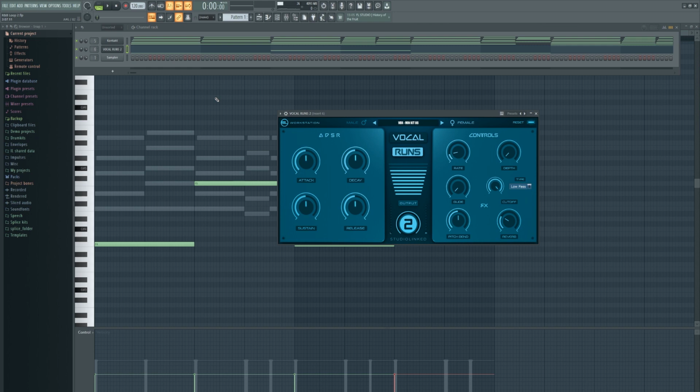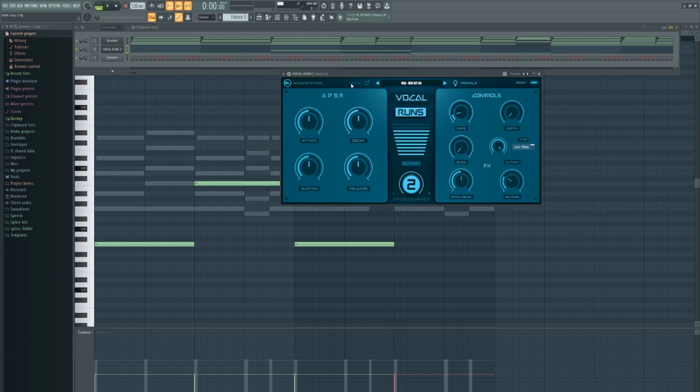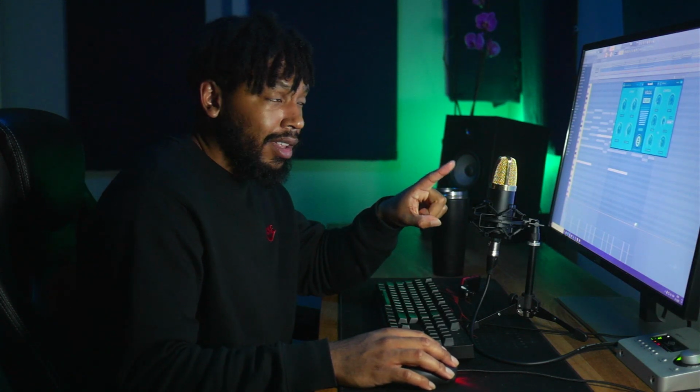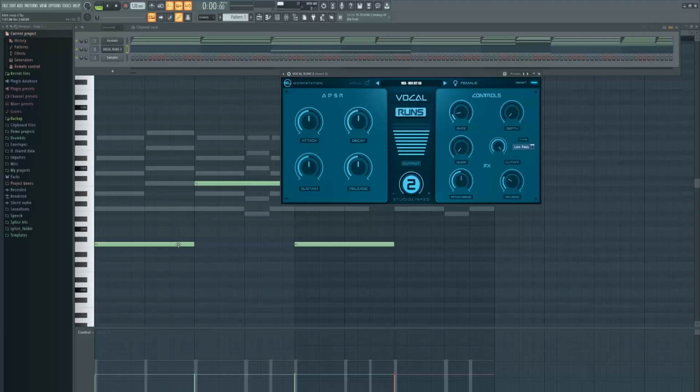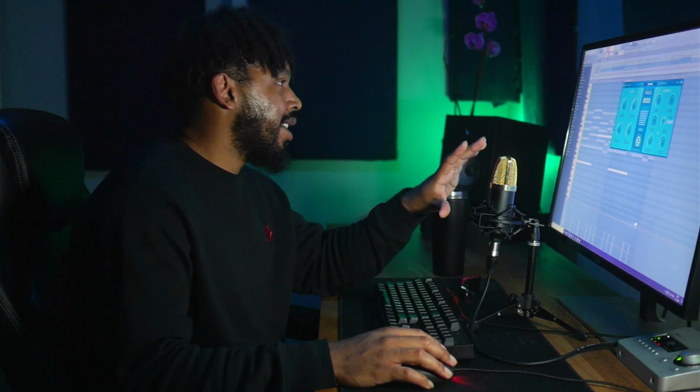So there's a little something that I want to explain. As you know, I'm actually working in the key of G sharp major or A flat major, whatever you want to call it. But here I'm using a minor kit and I'm using the F. Now here's the thing, with vocal runs, the notes correspond with the key you're working with. So for example, if I'm using a major kit and I'm working in G sharp major, I gotta snap all my notes to G sharp major and make sure that they're in key.